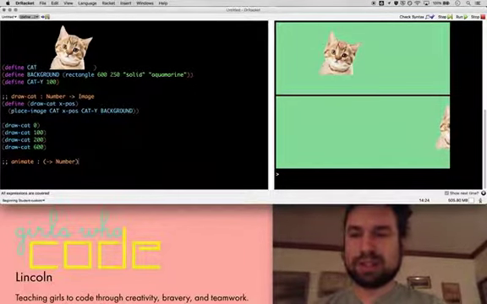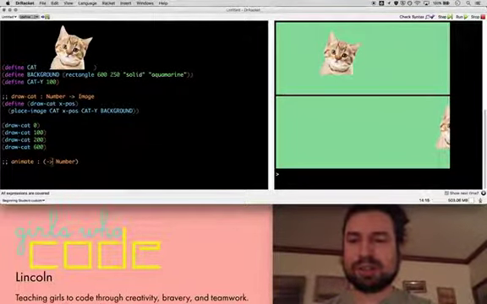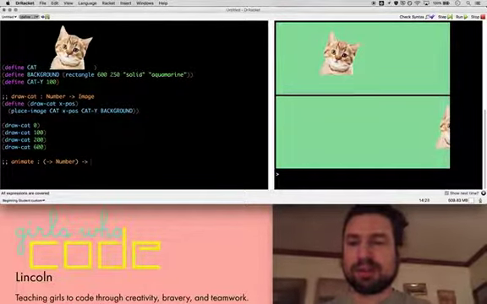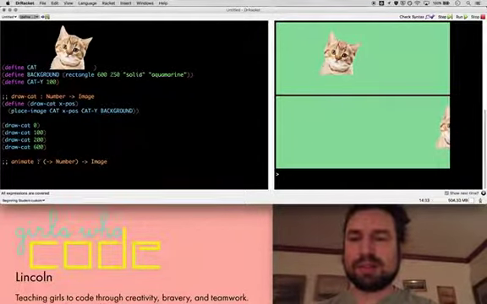I'm going to say it this way. So this arrow is standing for a function. I'm putting it in parentheses so we can all know that it's some function that takes a number and it returns an image. So animate can take any function that can turn a number into an image.